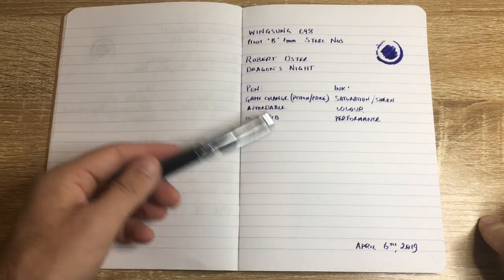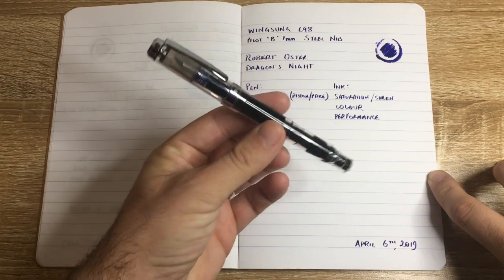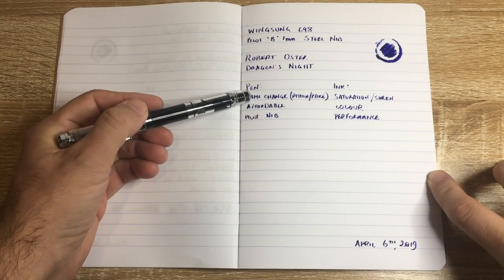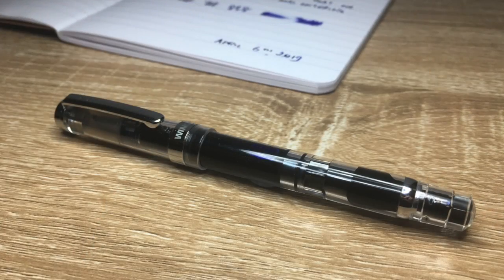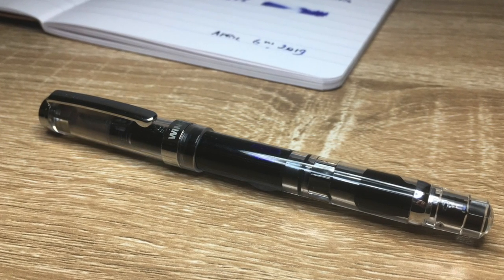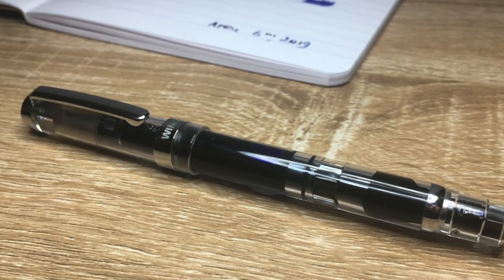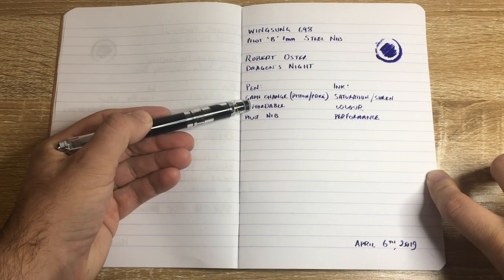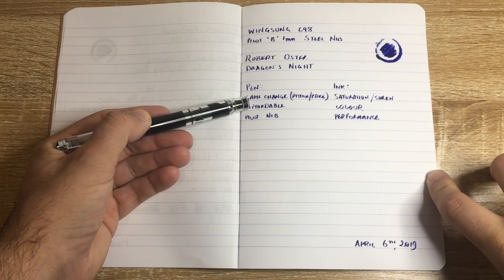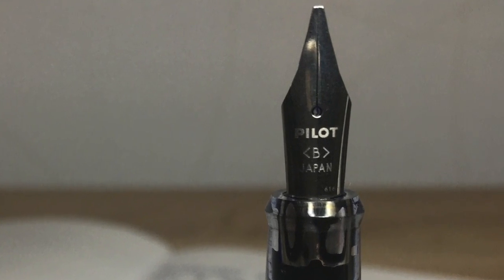So why do I like the pen? Well, as I said, this was a game changer for the price point and the fact that it's a piston filling pen, so huge ink capacity. It really changed the market, and it led to a few other Wingsung pens, really taking brands like TWSBI by surprise. It's super affordable, under 20 bucks for this pen, which is really great. And the fact that you can put a Pilot nib on this means you can get quite a lovely writing experience and a huge amount of ink.